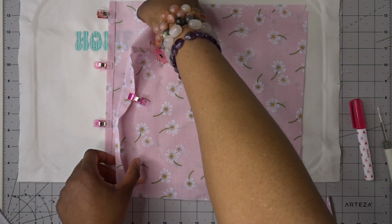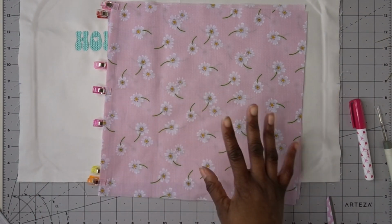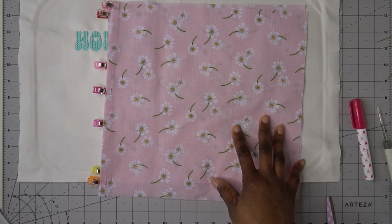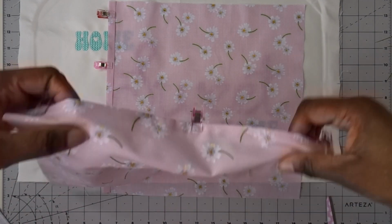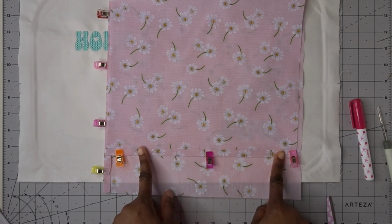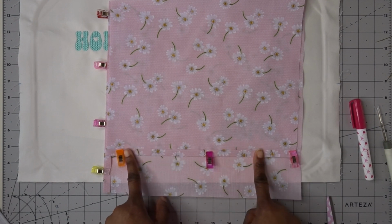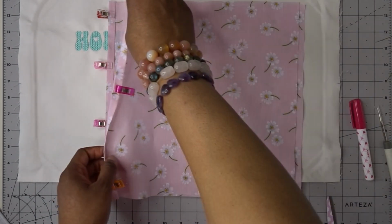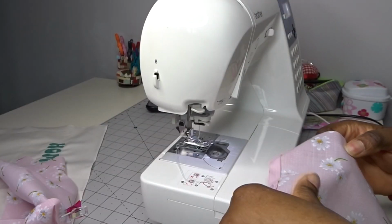two lots of this material in the same size, which is 30 by 33, and I've got two of them. And I've also gone ahead and done a folded and ironed 1 centimeter kind of a hem here, just to make everything neat. So that is going to be the next part when I stitch this out.